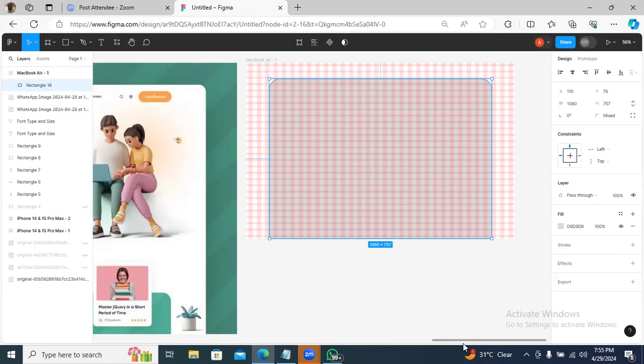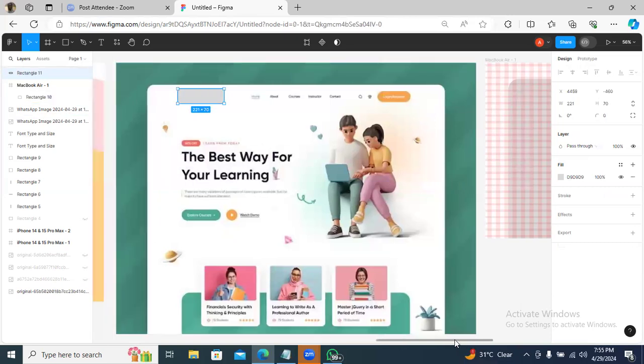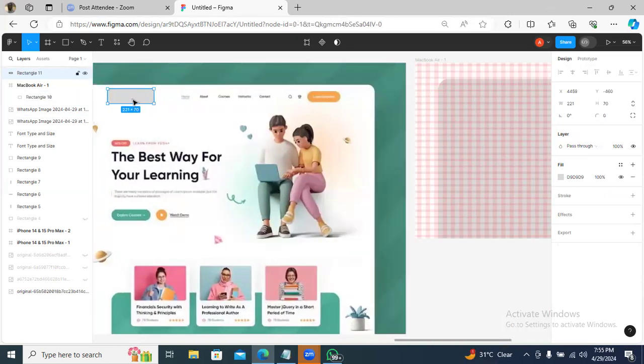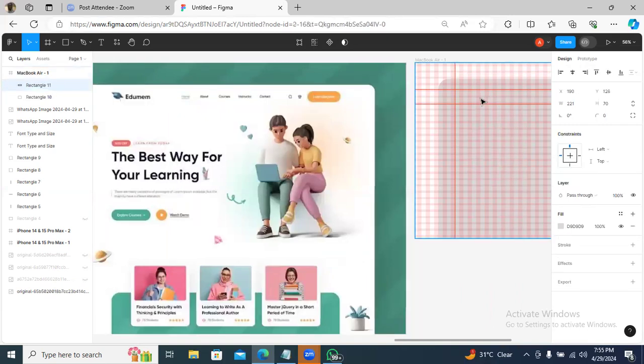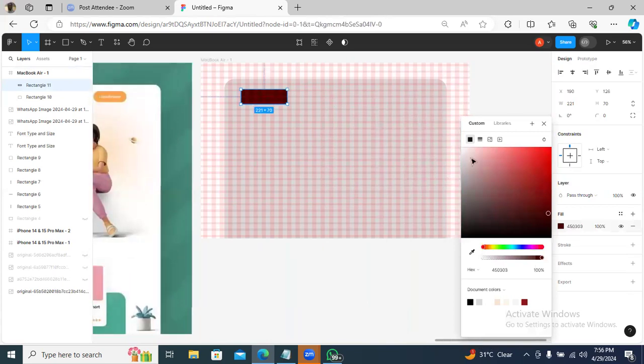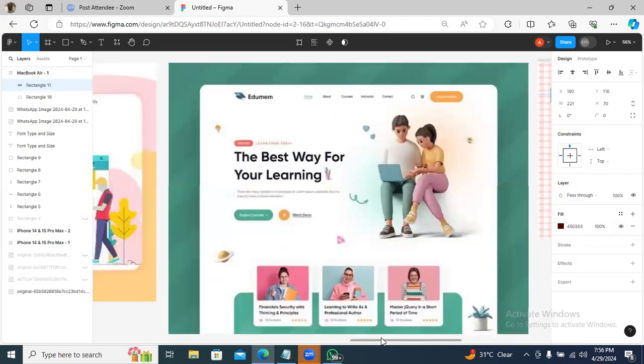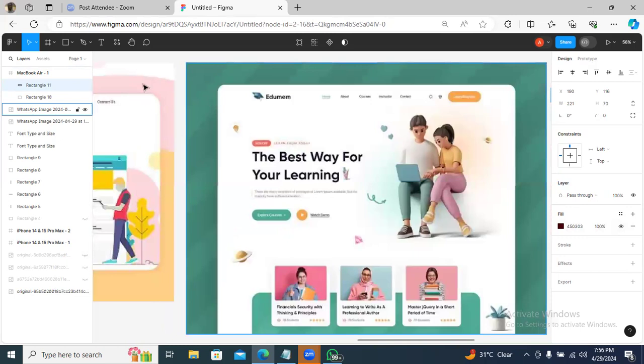You understand? So imagine I want to put this logo or whatsoever here. There's no logo. Let me just try. Let's assume this is our logo. You look at the accuracy and then you see. Let me give it another color here, like red or something, for instance. So as you can see, how accurate it's giving us.